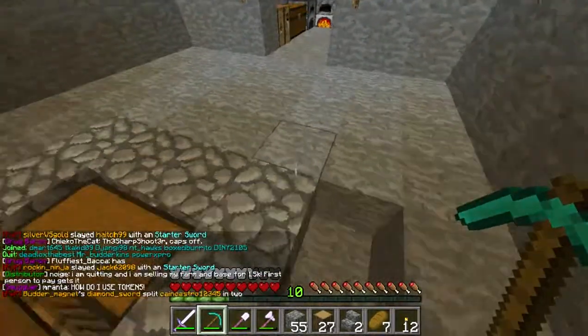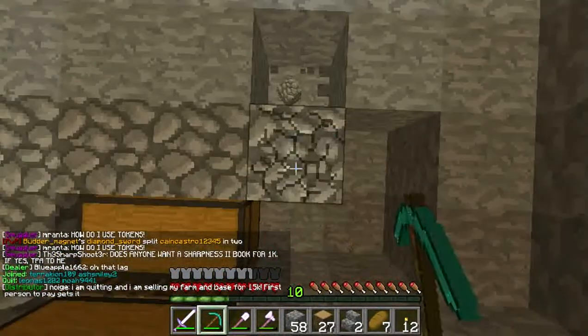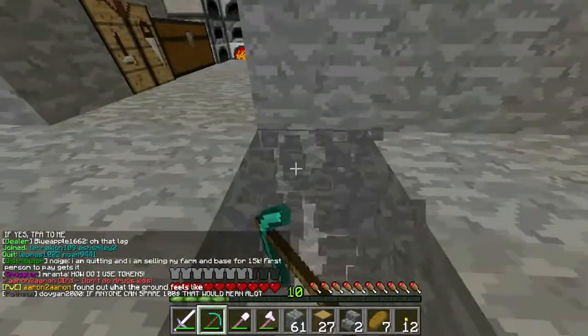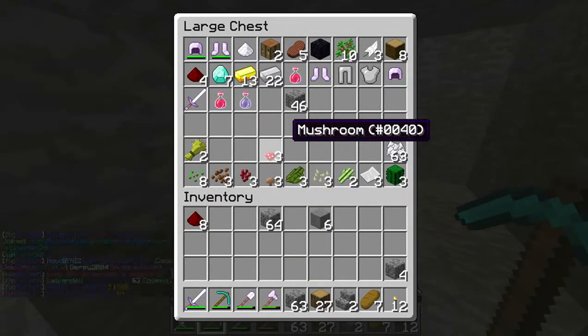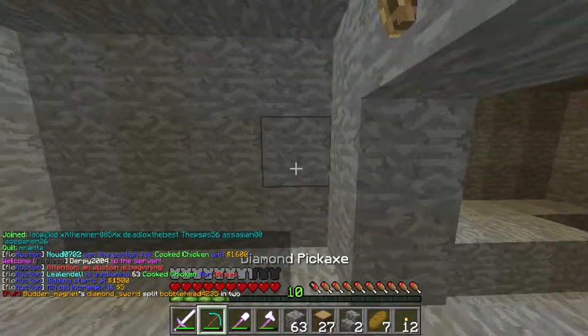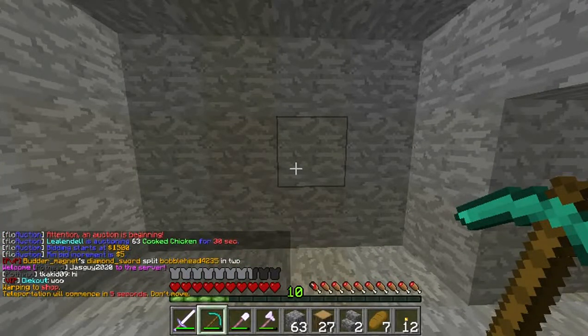So what I want to do is place these. So I need water, that's one thing. I need a water bucket, and I don't think we have any. Yeah, we don't have any water buckets, so I think I'm probably going to go to /warp, shop, I think.